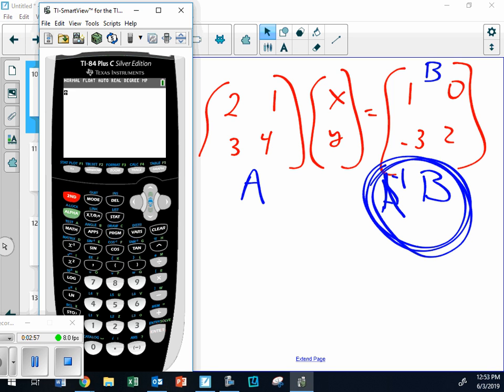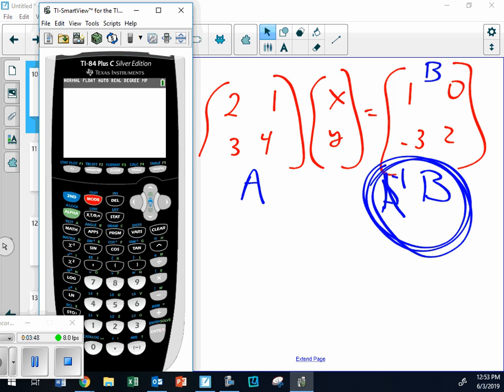All right, so first I got to enter and edit the A matrix. So I got to arrow over to edit, and I'm going to hit enter, and now it is already a 2x2. If yours was bigger, you'd want to set it to a 2x2, and then we're going to put in 2 and 1 and 3 and 4, and then I'm going to go on to matrix B. So I'm going to go back into matrix and edit the B matrix. And the B matrix is 1, 0, -3, 2. First I got to make it a 2x2. 1, 0, -3, 2. All right, and then I'm going to go back out. I'm going to quit, actually.